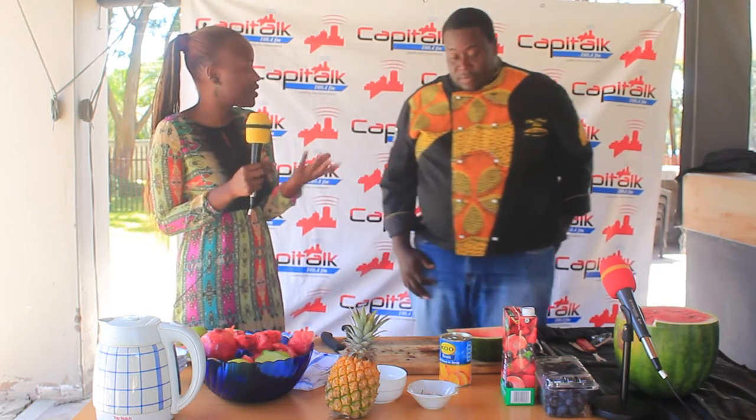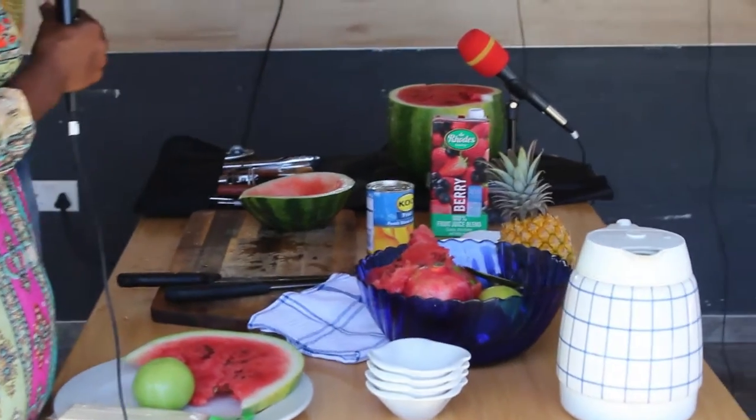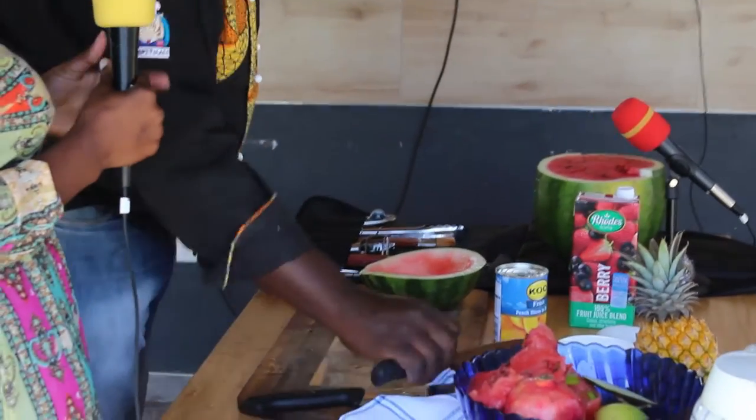So we've removed all the flesh from the watermelon until we're left with, what do you call this? The skin, the outer layer of the watermelon. Yes. And we're making a plate out of it. It's already our plate.